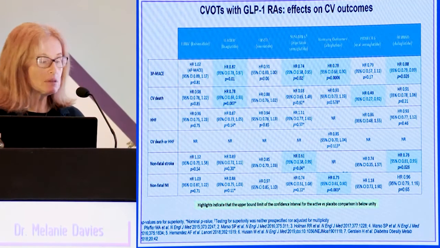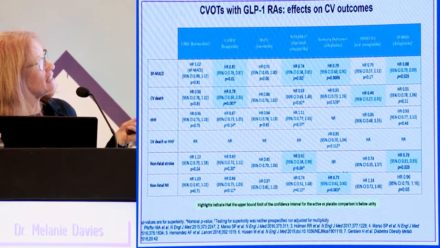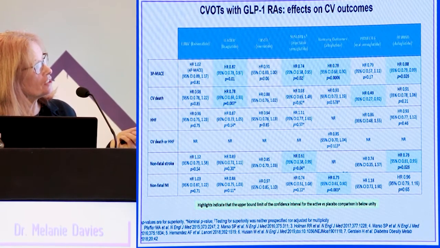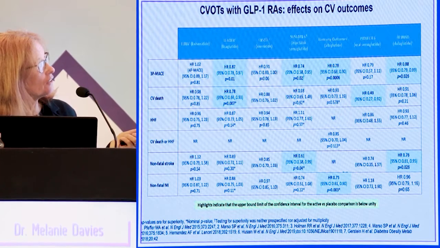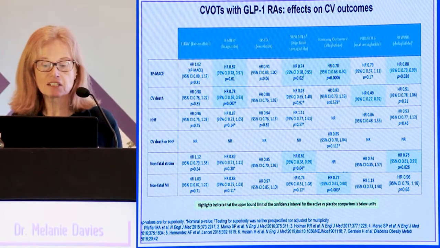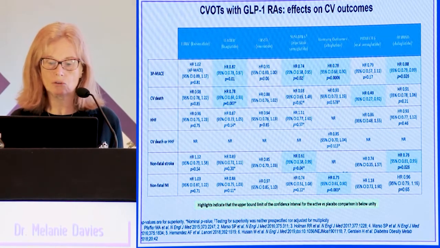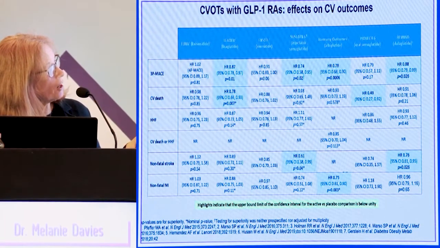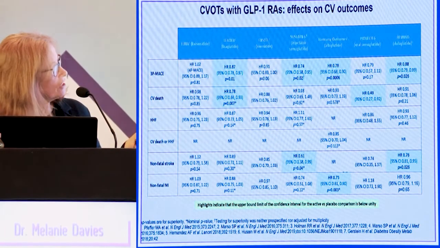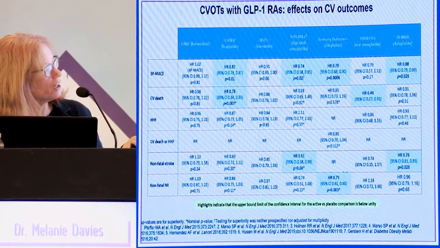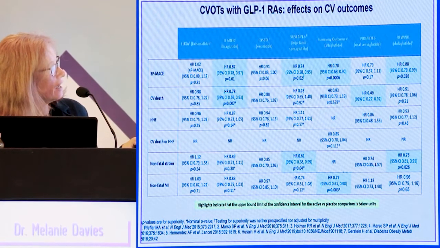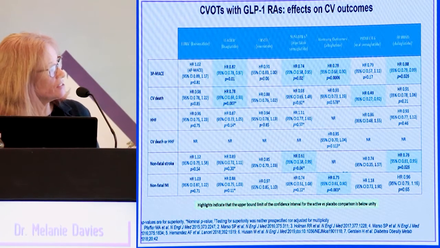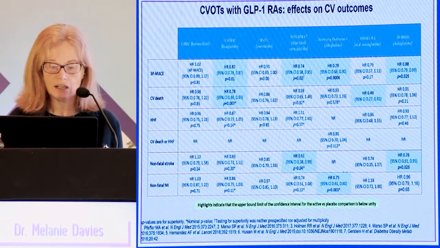In some of the studies, we see a reduction in cardiovascular death, in LEADER. And in fact, although there's no p-value here because the study was small and underpowered, there was nearly a halving of cardiovascular death with the oral semaglutide. No impact on heart failure, apart from in HARMONY, where there was a slight reduction in heart failure outcomes, but across the class, no impact. And as you see, in both REWIND and SUSTAIN, some reduction in stroke.